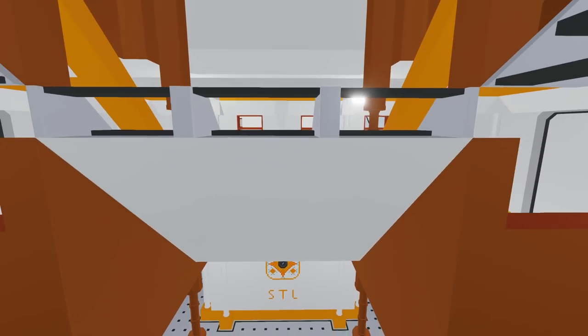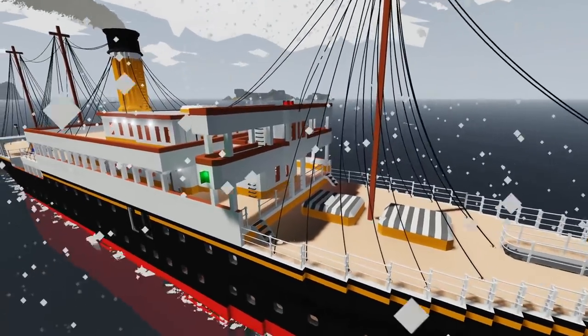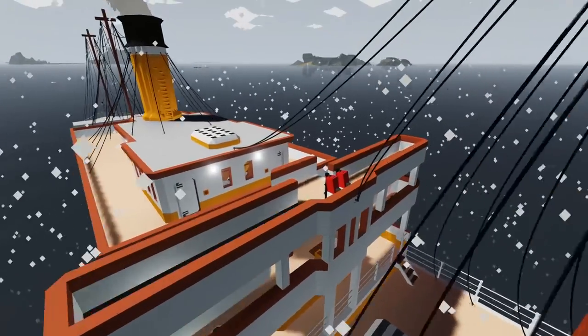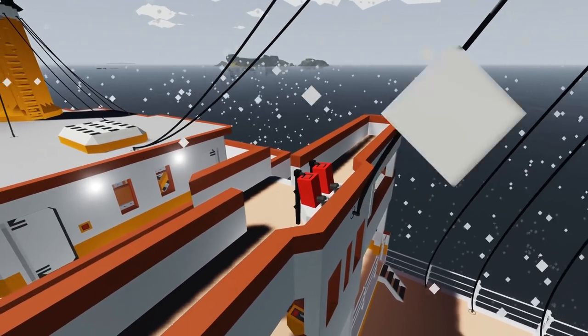I don't know what the heck that was on the wall. They're serving something in those. And yeah, the wheelhouse is actually in a pretty cool position too. I like how it's elevated up here. So yeah, you got your wheelhouse up there. And then I'm assuming that's going to be flares. So yeah, that's a thing too.